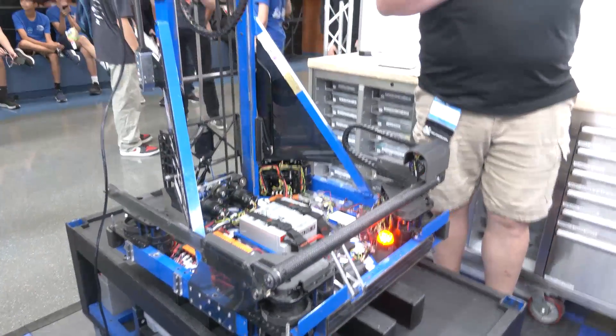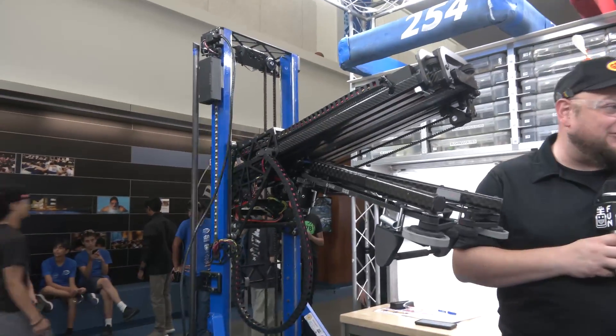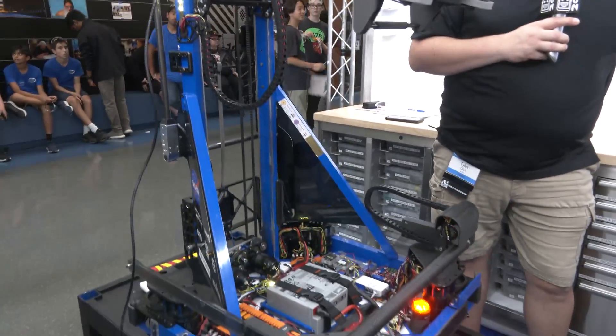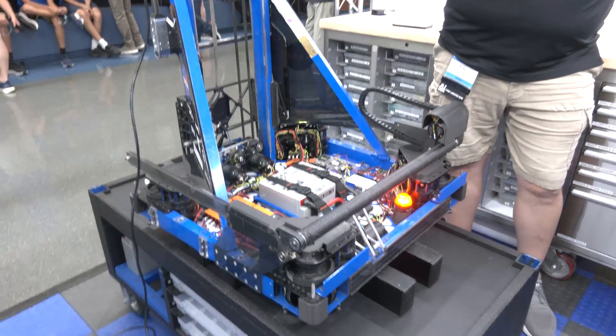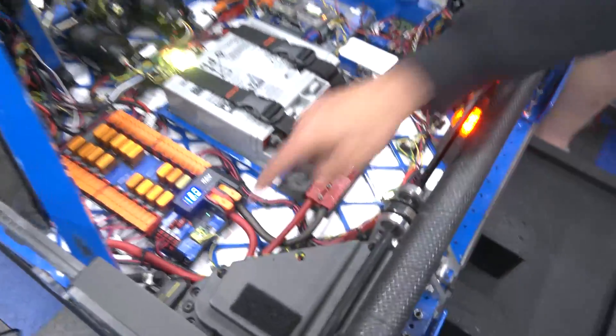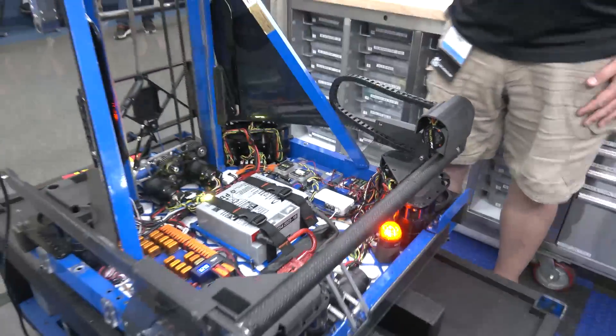It's definitely working out — watching your last match, you're probably the loudest robot slamming into the substation, and it's working well. In addition, to help with weight distribution, we also have two more belly pans underneath our first one: one 1/8 inch aluminum and two 1/8 inch steel plates. We basically call it an Oreo because it's blue, then white, then blue.